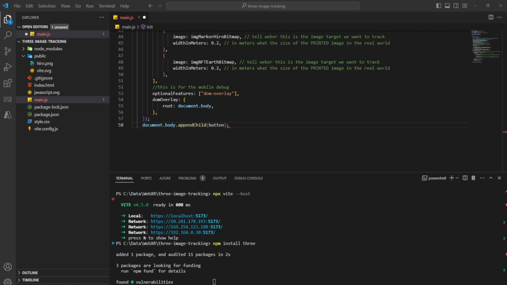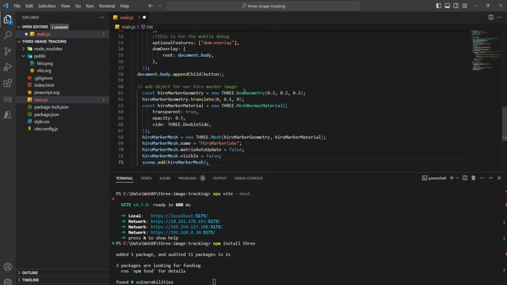As a next step, we want to add geometry to our marker, so the objects we want to see when scanning or when finding the marker. And this will be in our case for the hero marker, a simple box geometry with about 20 centimeters. I'll translate it up about 10 centimeters so that the object will sit on the marker directly.